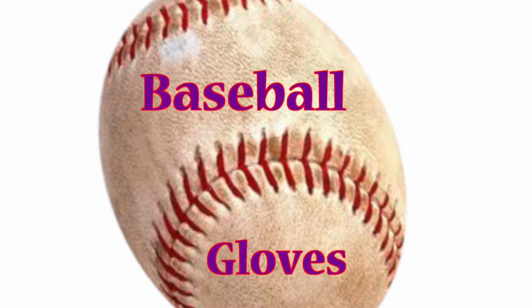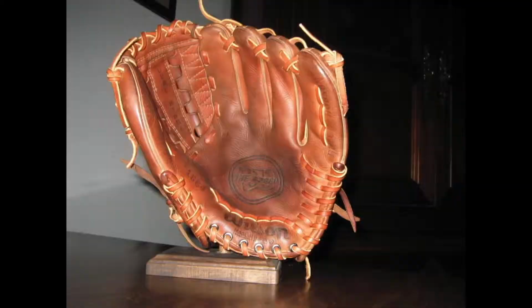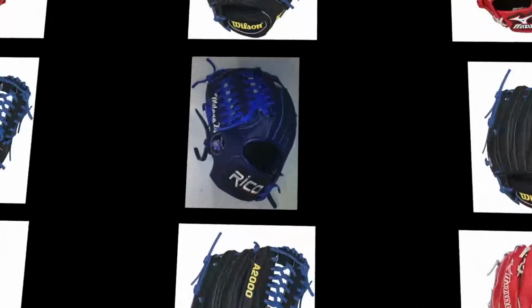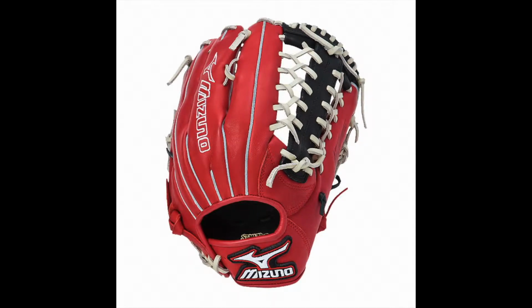Today we're going to talk about gloves. Oh, gloves. Those are fashion. Yes, baseball gloves. They are fashion, and not all gloves are created equal. In fact, players can order any kind of leather color they want, or laces, but that's not the only difference.